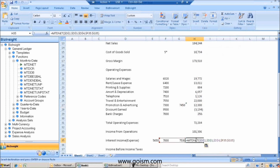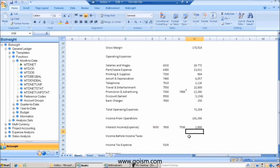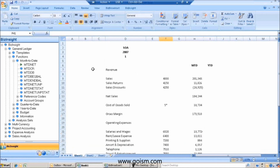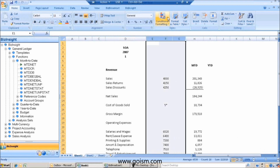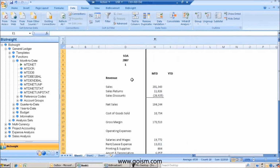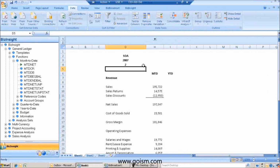Now, a lot of times, as I mentioned, you might have a report for each department, location, or company, and we can do that a lot of times with one report, especially on the distribution. So we're almost done. I'll go ahead and finish this out. Copy and paste this down. One last formula. And hopefully that looks pretty straightforward. So we would, again, spend some time formatting this, adding our underlines and do all that stuff. Now, a lot of times what we do is we'll hide or kind of group the accounts here, so we can kind of hide that. Now this is all live linked as we did before.